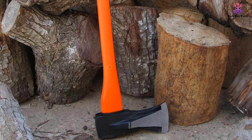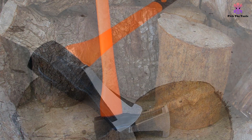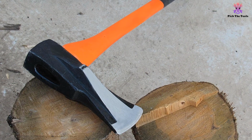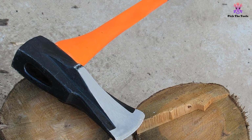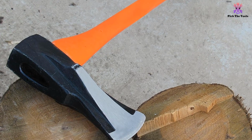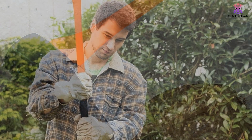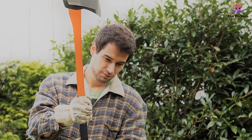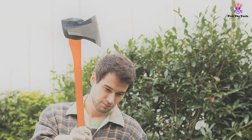The handle is also great. It's fiberglass, so it's durable but lightweight, and it comes with a comfortable grip that will make the axe more difficult to drop, even if you have sweaty hands. The anti-shock design of the axe handle makes it even more comfortable, too. All in all, it's a great axe for splitting wood. We only wish that the head was a little wider, as this would make it even better for chopping through fatter logs for construction or fireplace needs.